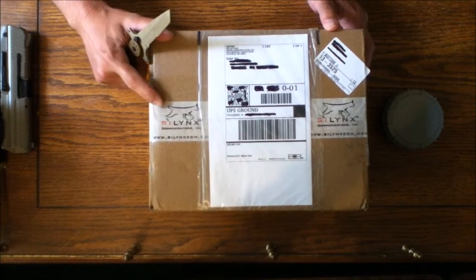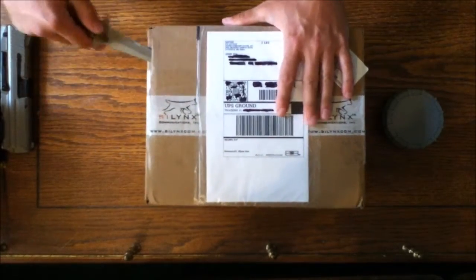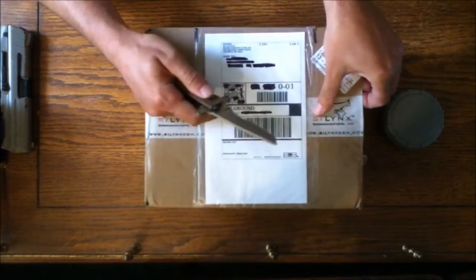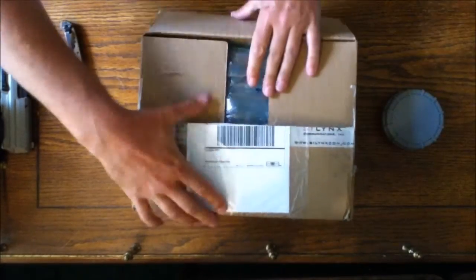The packing tape is pretty cool. It's got their logo on it. Kind of dig that. Always cut away from yourself. Yes, I am excited. Let's see what is in this. Let's hope I didn't cut anything. Nope.